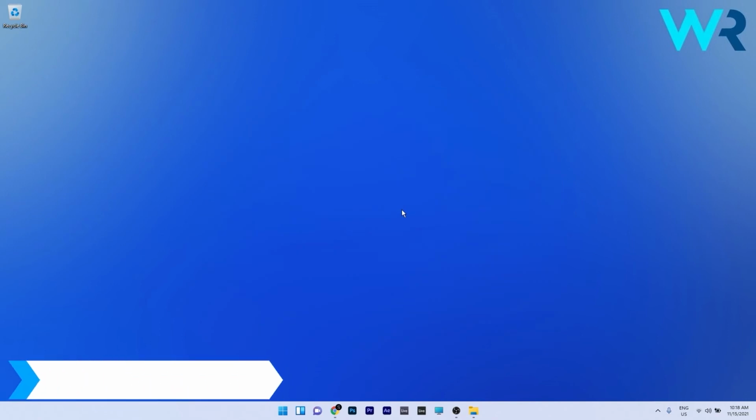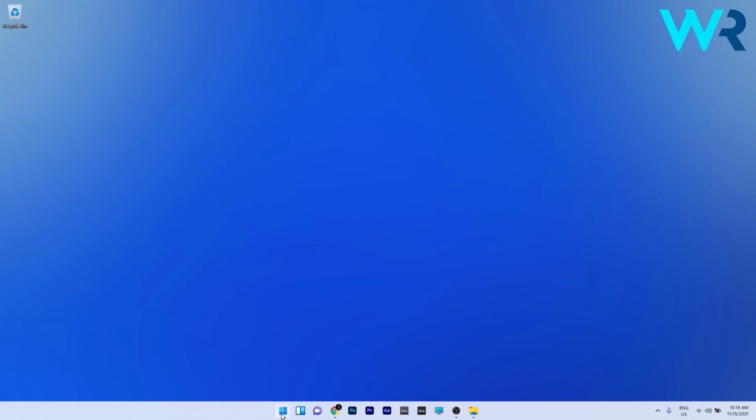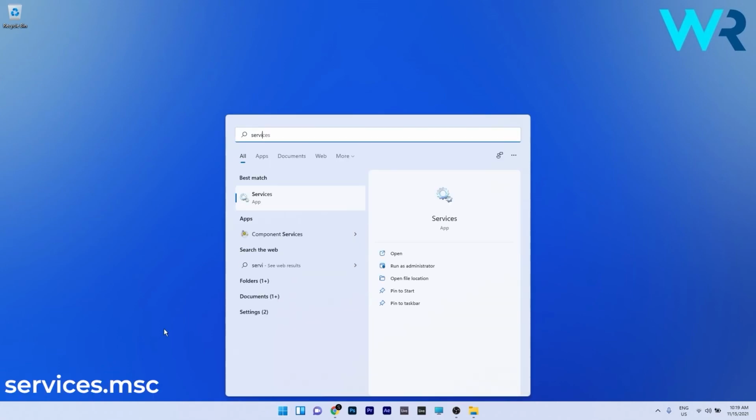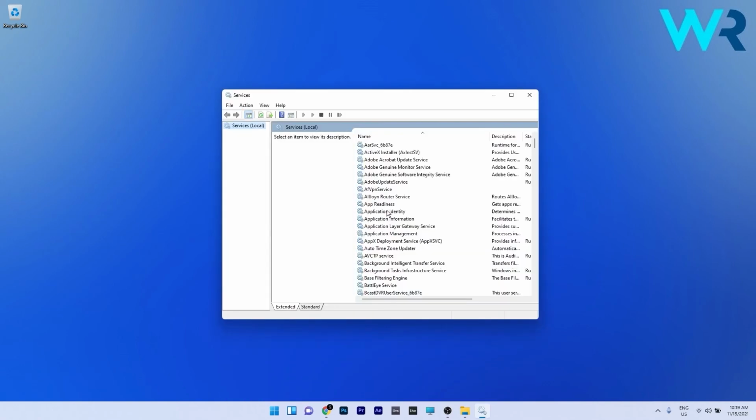And lastly, another great solution is to restart the Network List Service. To do this, press the Windows button and then simply type services.msc and select the Services app from the search results. And as you can see, the list is quite big in here, so if you want to find a specific service, just click on a random service and then type the letter that corresponds with the service that you want to find. So in our case, it's Network List Service, so press the N letter.